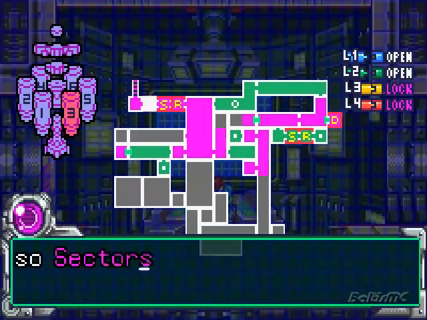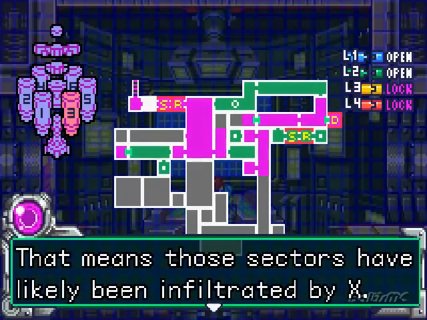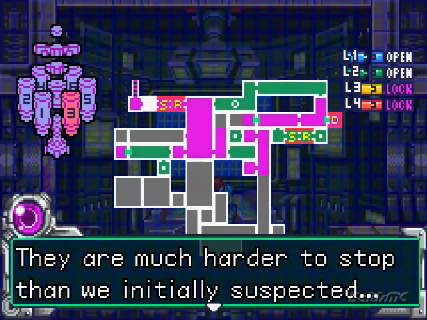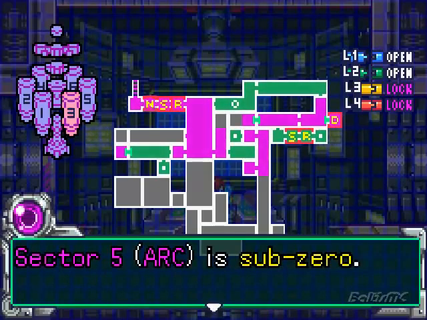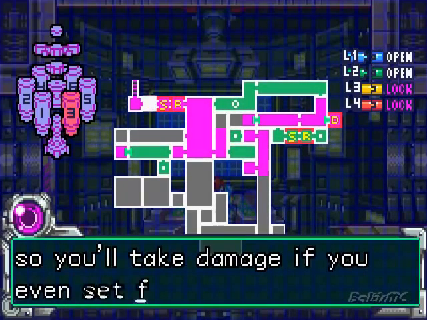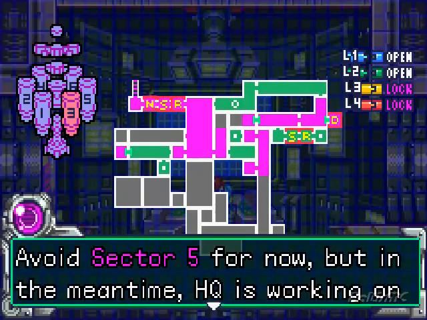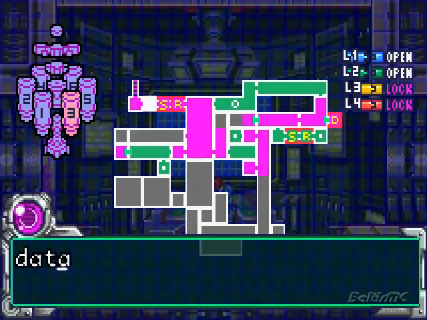See, level 2 locks are released. Sectors 5 and 6 are now open. See, blah blah. It means X is probably in those areas. So, Sector 5, you're still susceptible to cold from vaccine side effects. Yeah, Sector 5 is kind of like the cold sector. So if we even step in there, we're going to take damage. So we must avoid Sector 5 for now.